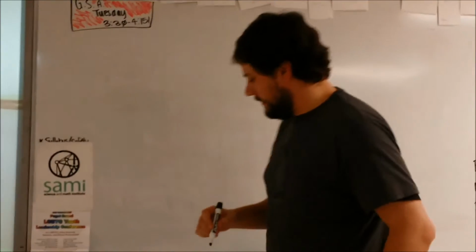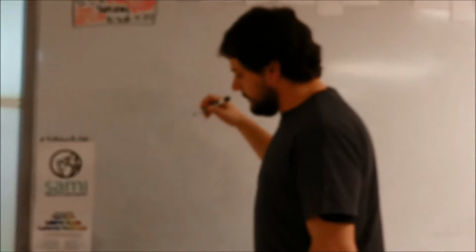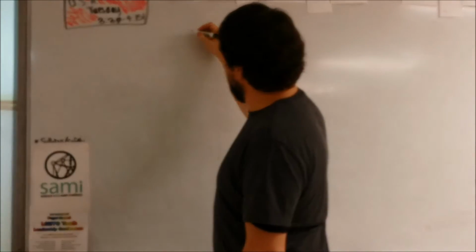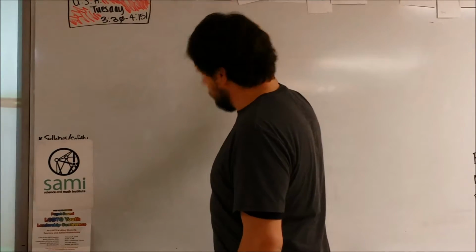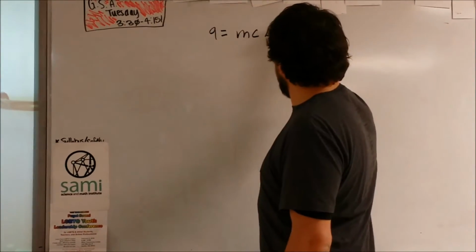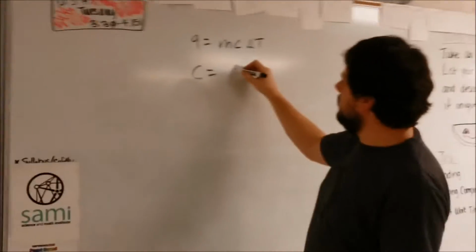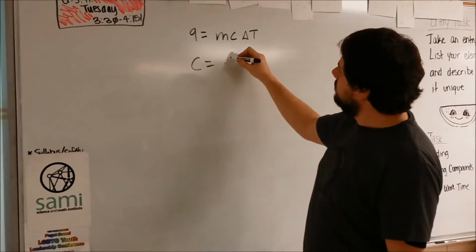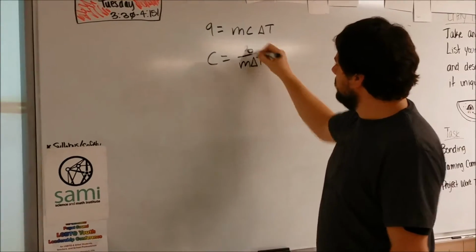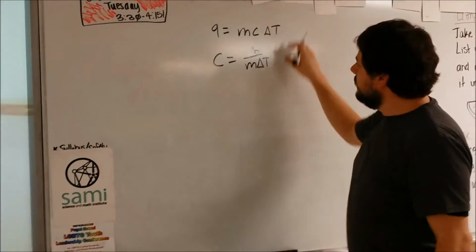Chemistry. Hello, we're going to talk about heat. The equations that you have been working with on your homework are as follows. We have this one, q equals m c delta T, or if you want to think about it the other way, c equals q over m delta T. So really they're the same equation, just rearranged a little bit. So these are the two.